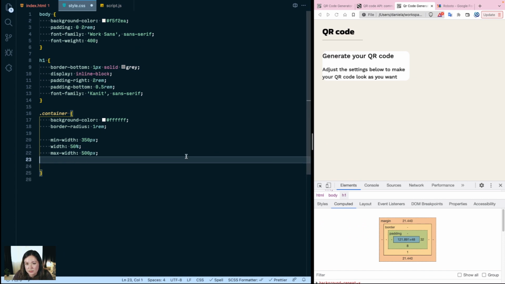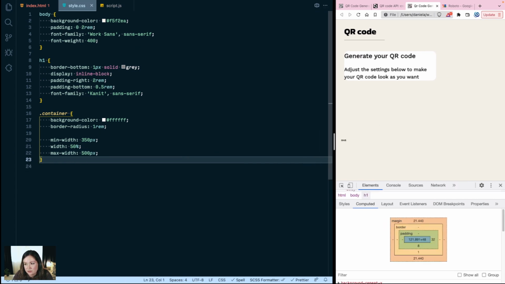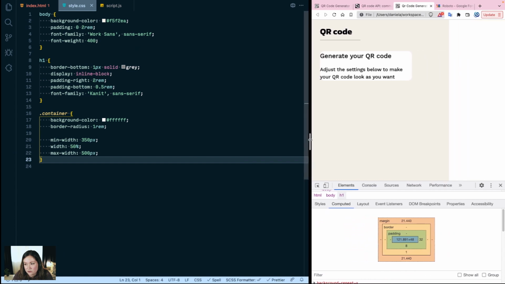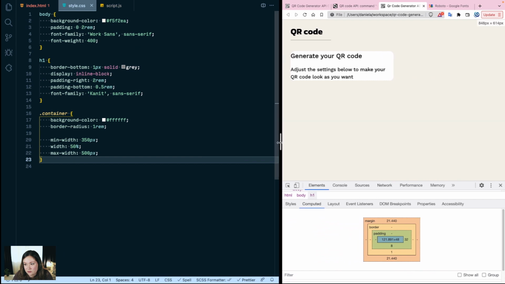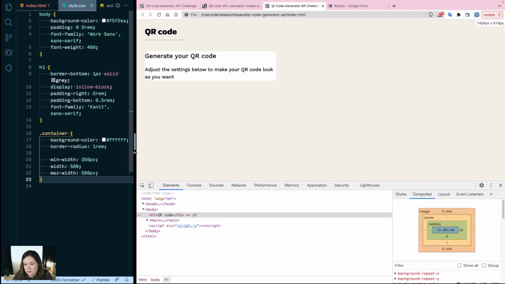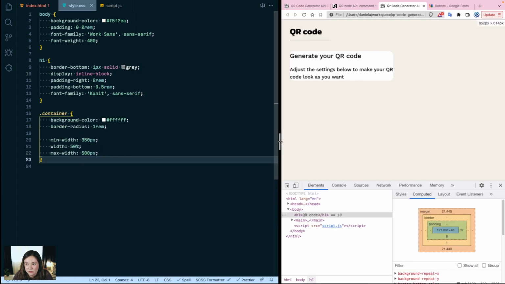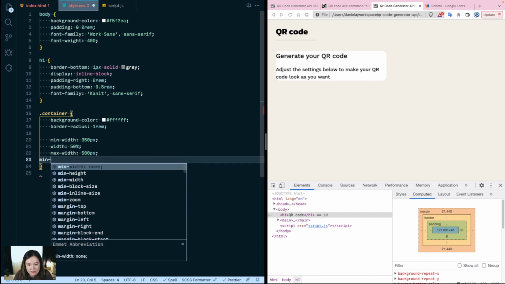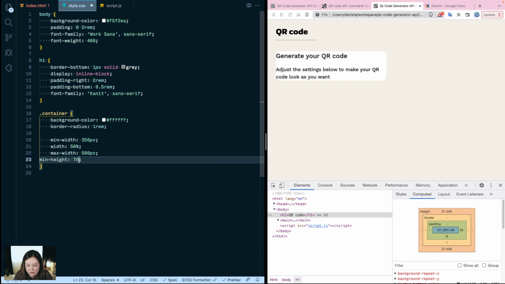And if we save it and refresh it, you can see that it's not going smaller than that. Now it's going to grow a little bit bigger. But then it stopped growing because it reached the max. Really cool, if I say so myself. Then our min height is going to be 700 pixels.